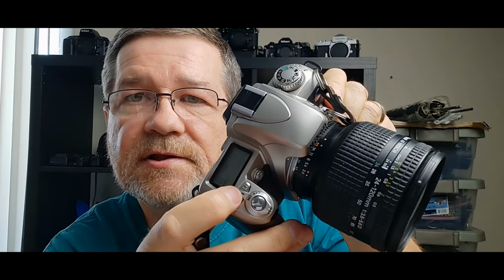That's a nice feature on this camera, that your LCD does light up for you, and it's programmable. You can go into the program mode and have it on all the time, or just on when you hit any button on the camera. You can turn it off if you don't want it on. So that's a nice little feature. And right there is the little sun button that'll turn that LCD light on.